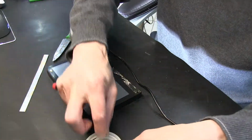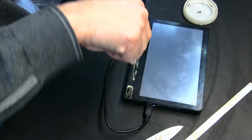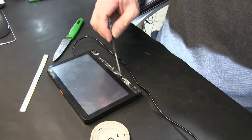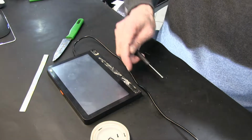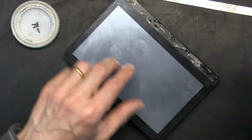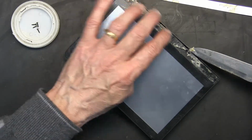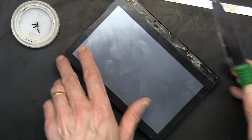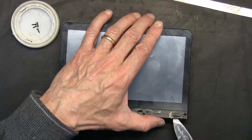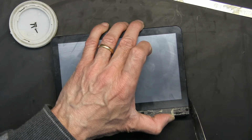I'm gonna use a thing to put it in. Okay, all 4 screws are out. I'm gonna unplug this. I should have unplugged it in the beginning, but yeah. This will now pop out. It's not very simple, because they have these little hooks that you need to look for. And be very careful. Remove the adhesive from your knife, because that will create problems.